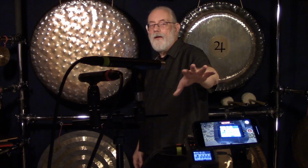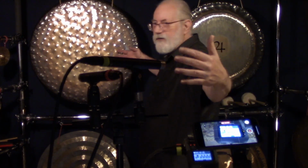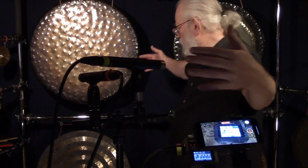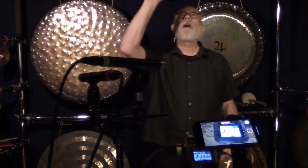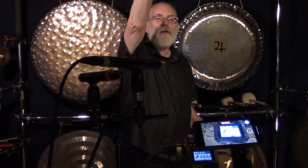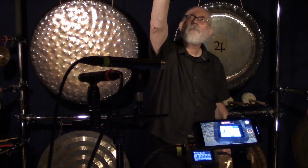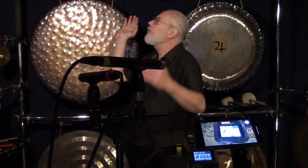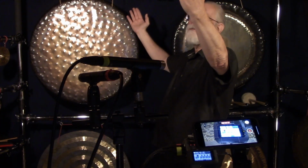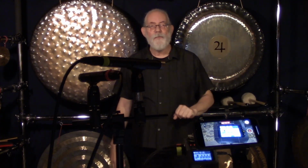And if I'm recording from the front, I like to have some air. So this is probably about 8 feet between the gongs and these mics. Normally I use my mics that are up here in the ceiling, which are about 7 feet up, a little over 7 feet up. And they are about 4 feet from the gongs. Those are my room mics that are permanently up there.